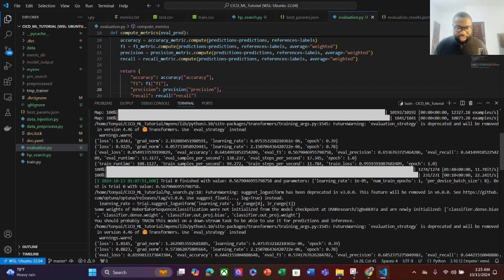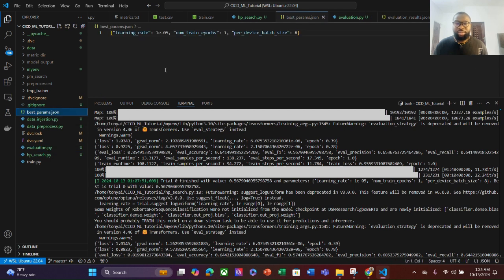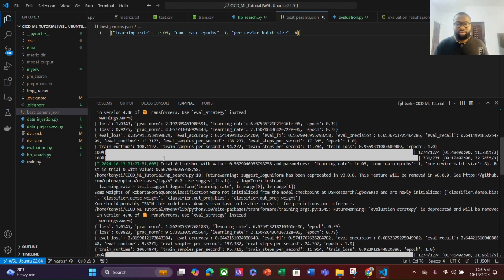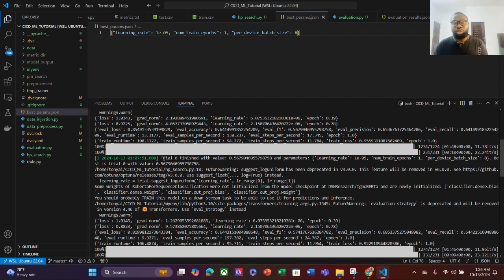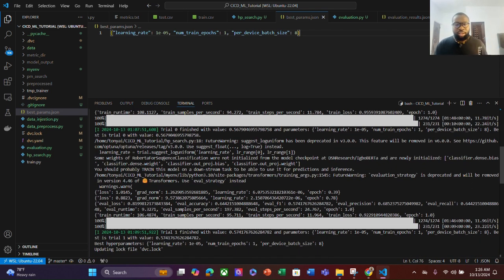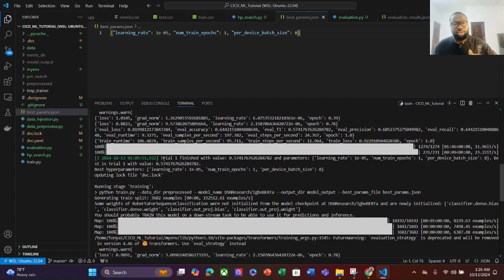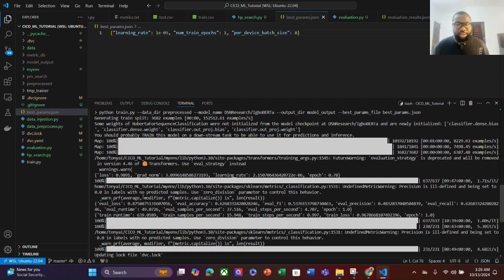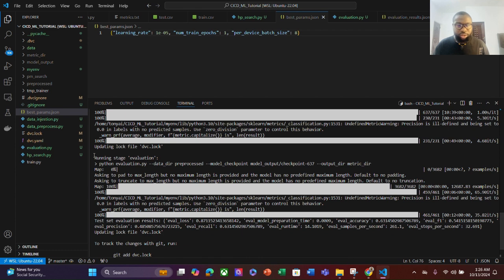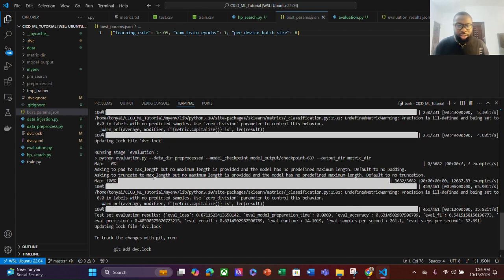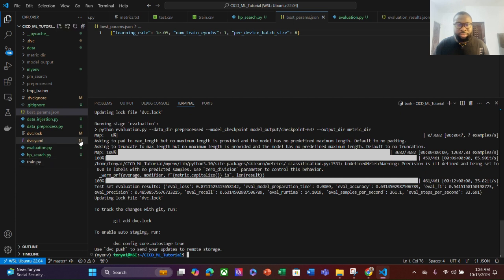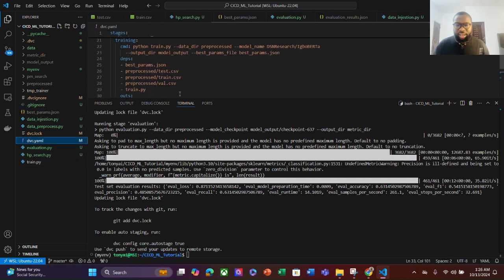And then we did the evaluation stage. So if I go to my YAML, you can see the stages here, everything is here. And this file is generated automatically as I add a stage, it keeps adding the stages sequentially. And then if I go to dvc.log, I have everything with their checksum right here.